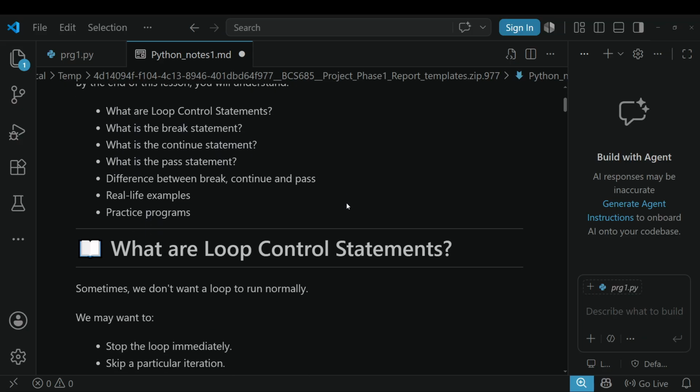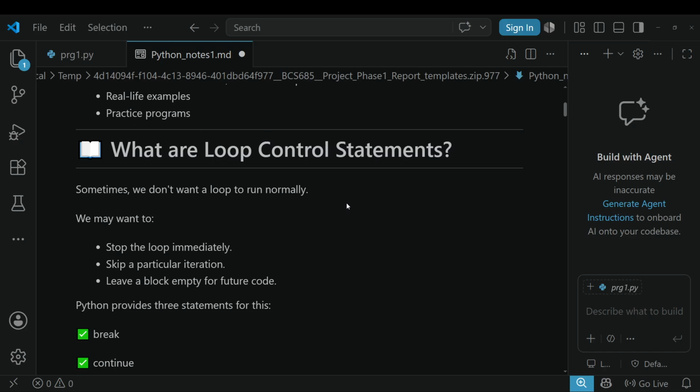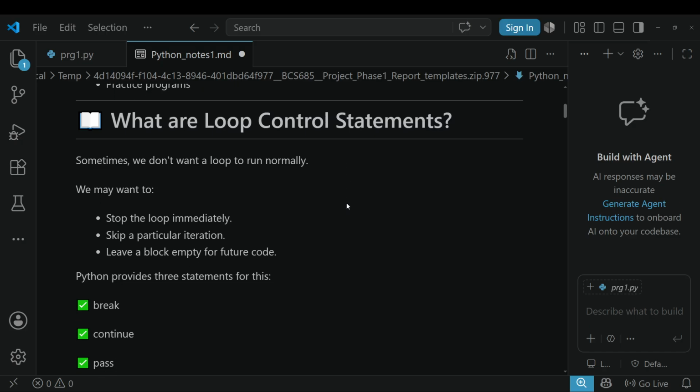We are beginning with the first topic, loop control statements. What are loop control statements? Sometimes we don't want a loop to run normally. Running normally means it executes repeatedly for a number of iterations. But sometimes we want to stop the loop immediately, or skip some particular iteration, or leave a block empty for future code.